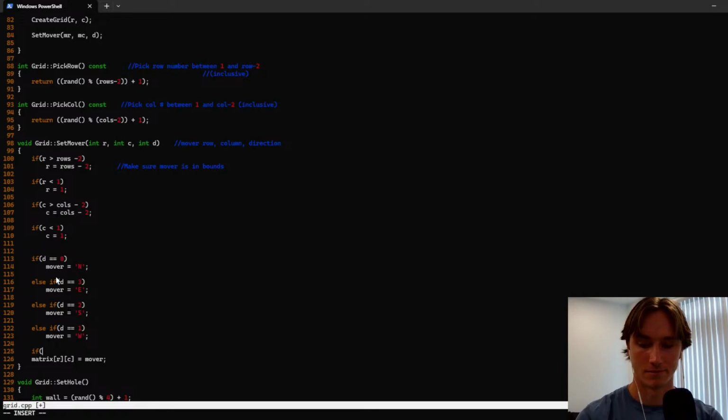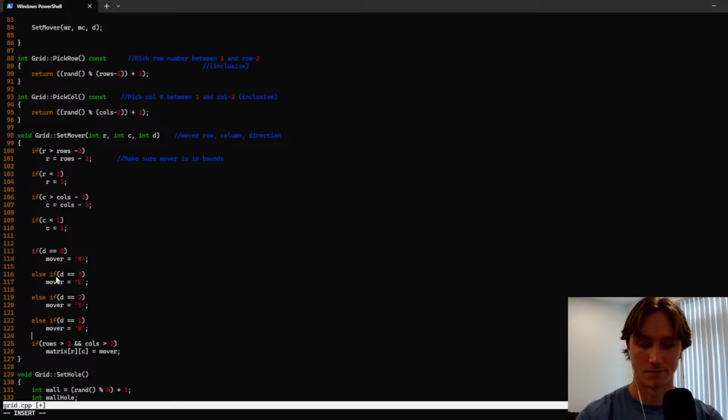If rows is greater than 2 and cols is greater than 2, I'm pretty sure that'll do it. Then we set the mover, only if it's greater than 2.